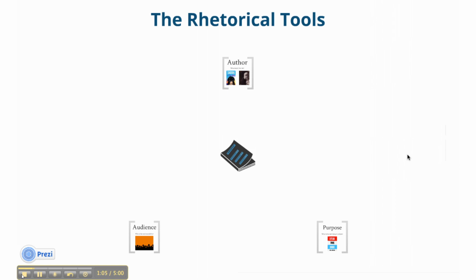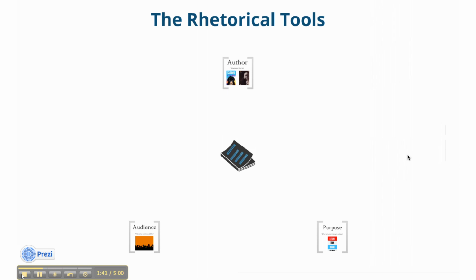And the rhetorical tools, as a related concept, are essentially a set of tools that we use in order to dissect rhetoric, the rhetoric in a text, and see how it works. In the same way that you would dissect a frog in biology class in order to see how it works. You look at all of the different body systems and organs and how they interact, and that allows you to understand how the whole living creature lives and how it functions.